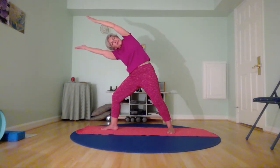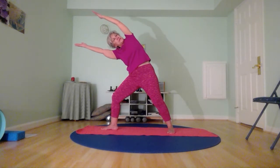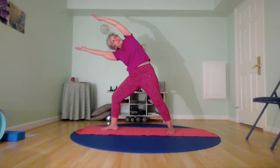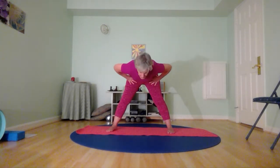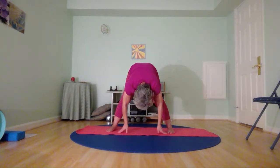So we're in a core side angle. The shoulders are still stacked. And lift up. Inhale, hands to the hips. Turn your toes forward. Inhale, we're going to fold forward from those hip creases. Just fold, fold, fold. Let the hands slide down the legs.